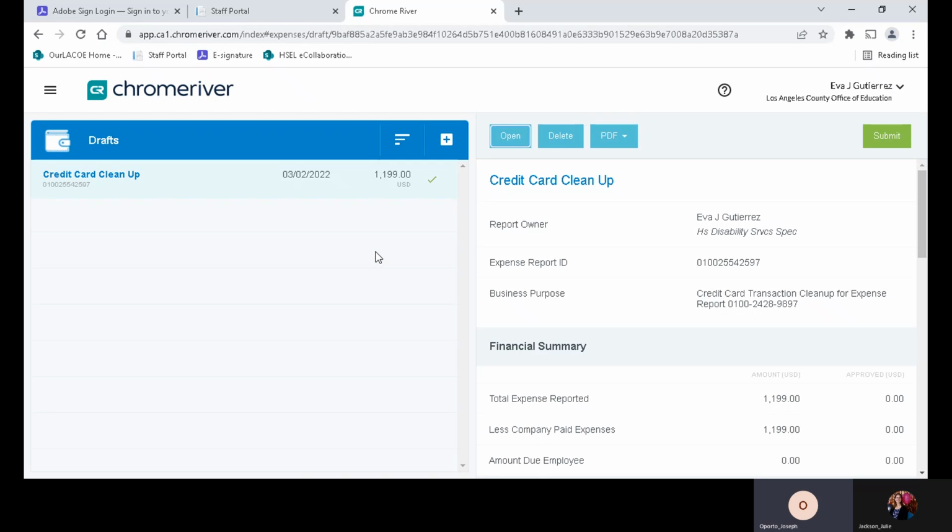Keep in mind this is really easy because there's only one line, one credit card transaction. If there are multiple lines, you're going to check multiple credit card transactions. You'll be doing it one by one and just follow that procedure, and you'll be all right. If you have any questions, just give me a call.